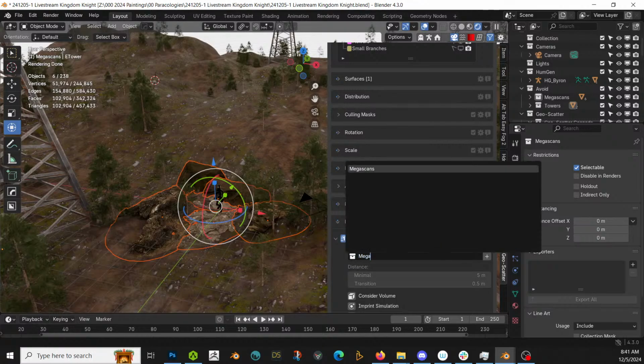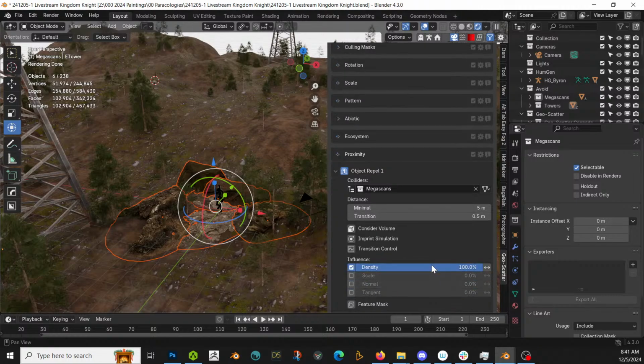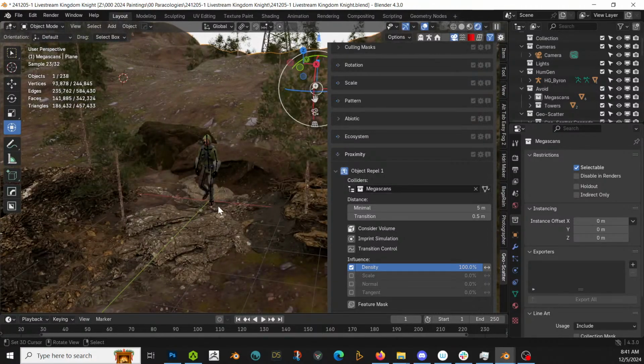Let's just try megascans, because you shouldn't be close to these things. It does not appear to be working. You can't tell me that that's 5 meters away, guys. I'm not buying it.